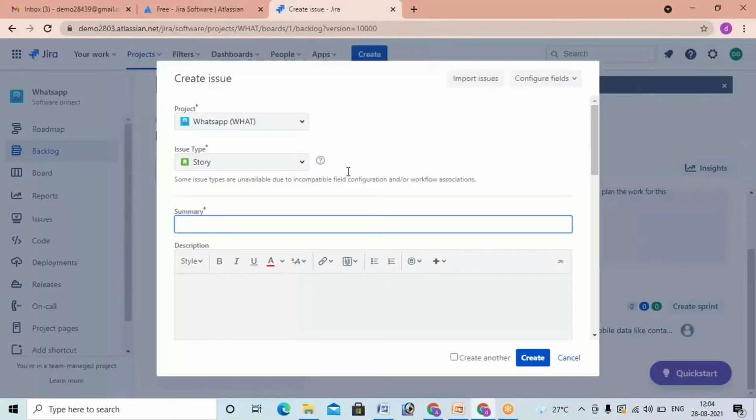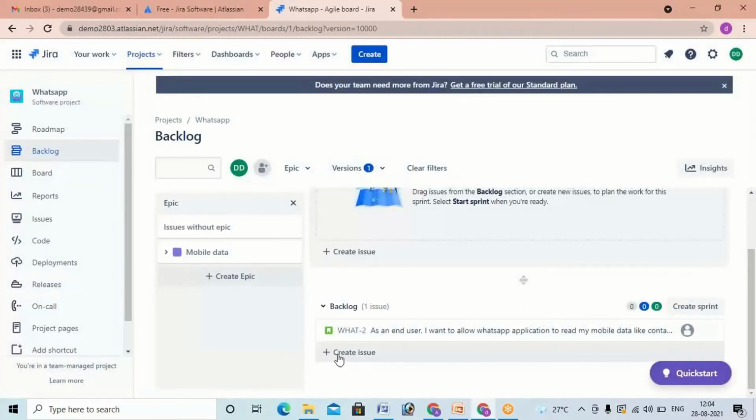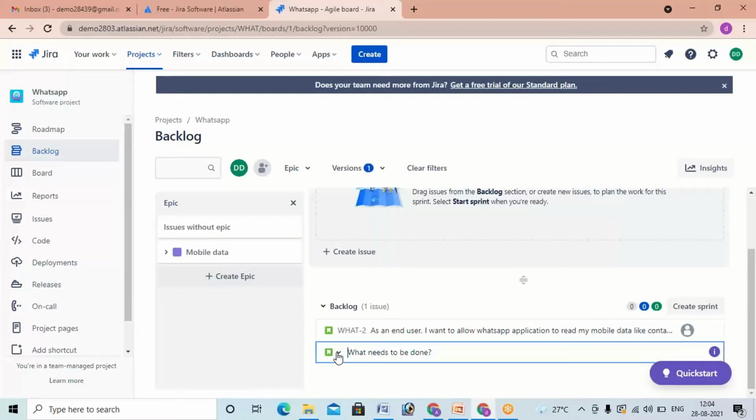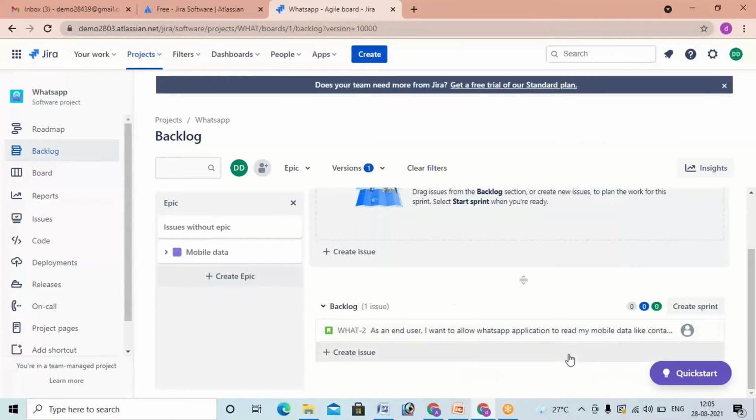In detail there is summary, description, attachment, everything. But when I create from here itself, I just have to upload the user story. Okay, I want you to understand each and every step. So that's the reason I am proceeding with the create option.